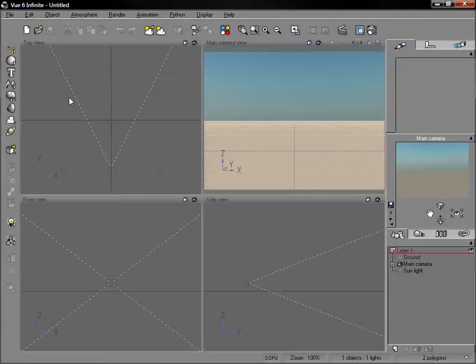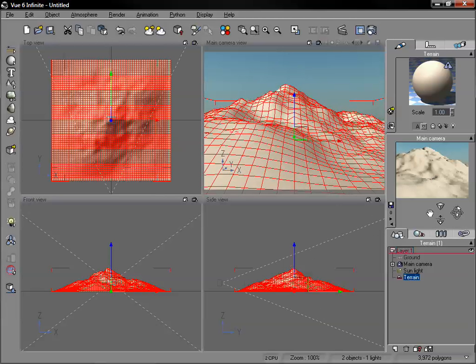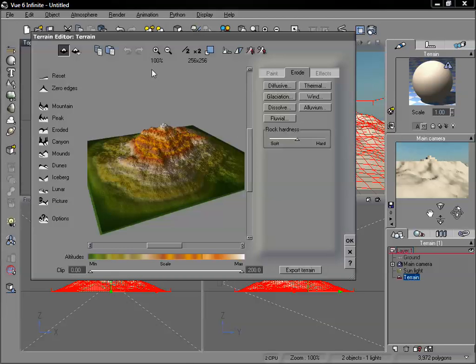First thing I want to do is start out by adding regular terrain to our scene. And since we're mostly focusing on our ecosystems, we don't really need to worry about having the detail of a procedural terrain just yet. We could always go ahead and convert that to a procedural terrain once we're done working with this. But what I'm going to do is double click on our terrain to open up our terrain editor.